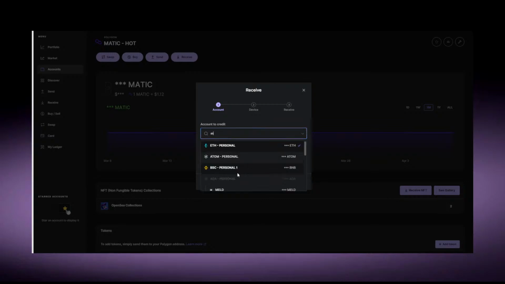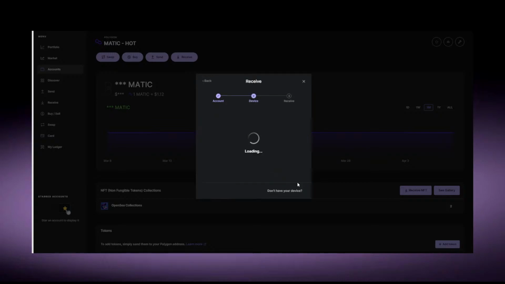So I'll go through this process, and you'll see exactly that the private keys don't match what was used to create this account.